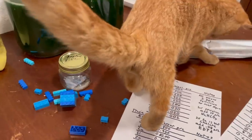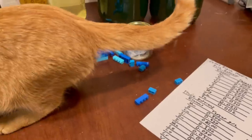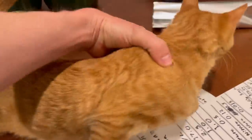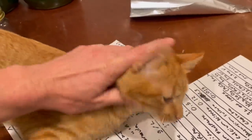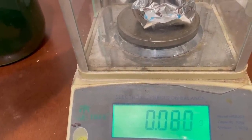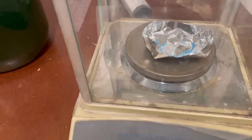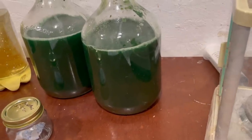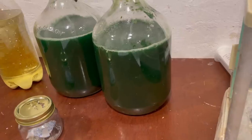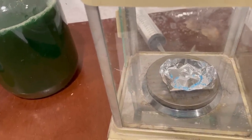Oh no, the cat's stealing the Legos! Yeah, you need to go back upstairs if I'm messing with chemicals. There we go. This has much less copper sulfate. I could leave it at the higher concentration since it doesn't hurt this algae, but I want to use this solution for other algaes as well, so it's best to redo it with the correct amount of copper.